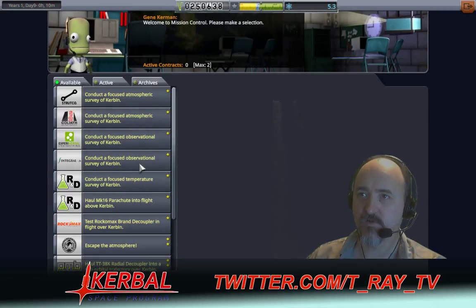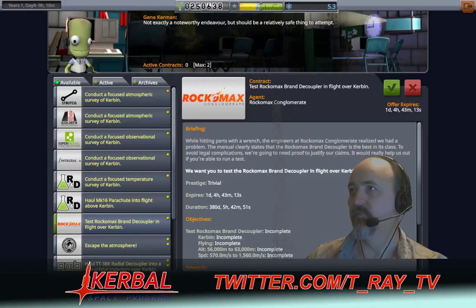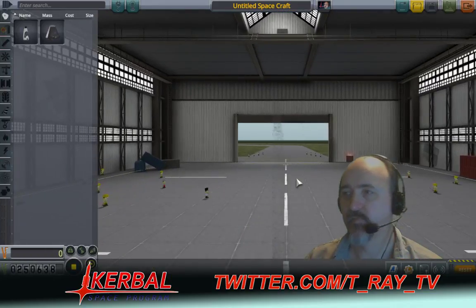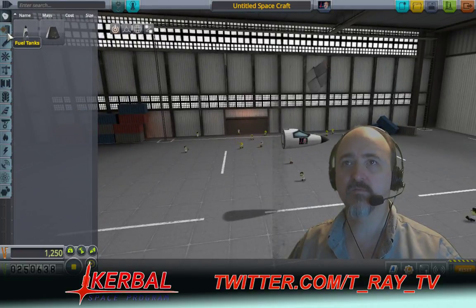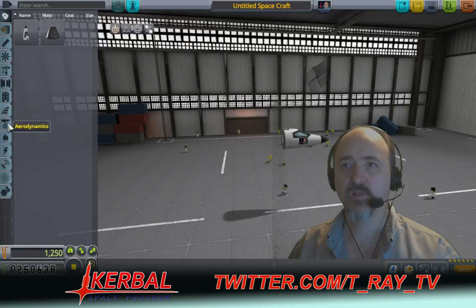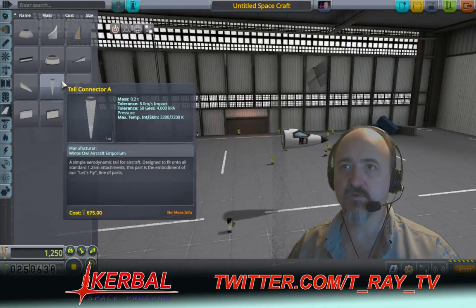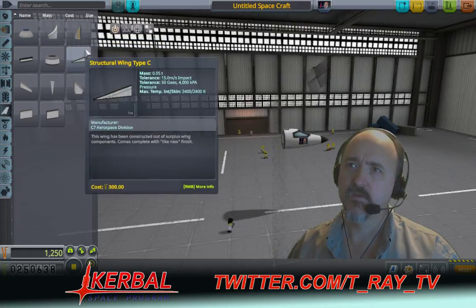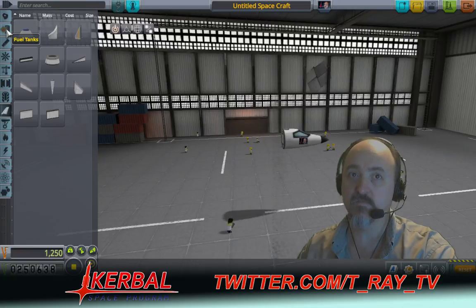Okay, and then observational, atmospheric, parachute one. Wait, what's this? That says over. Oh, it's got an altitude requirement. Let's take a minute and look at plane construction, because I'm sure I don't know enough to do anything with it. Payload, structure. Oh, well, we don't have enough pieces, I think, to make a plane. Just strap a rocket onto it and some wings. That would be crazy, right?